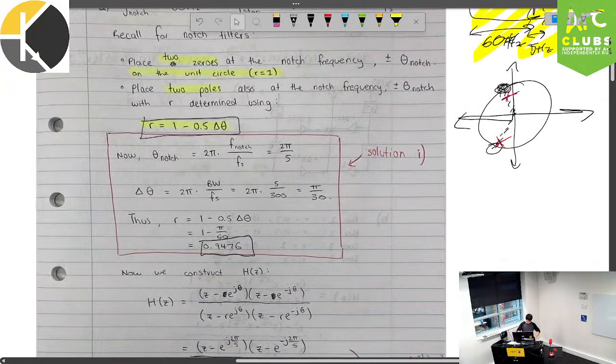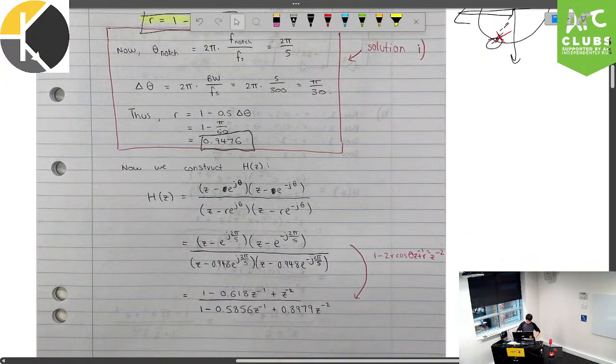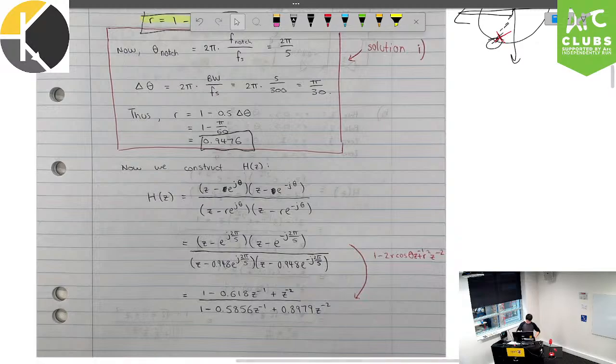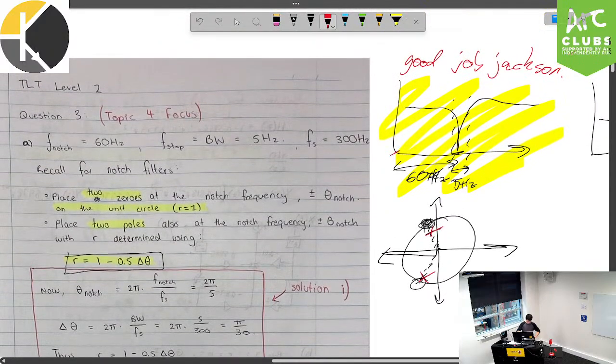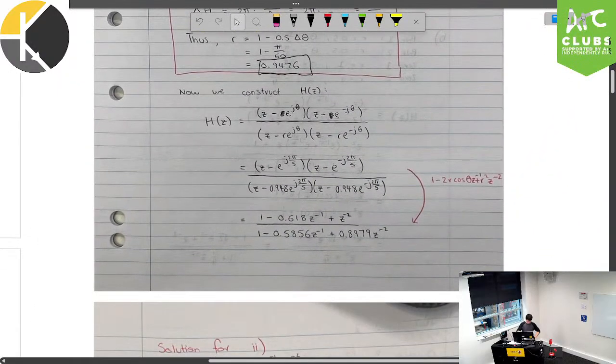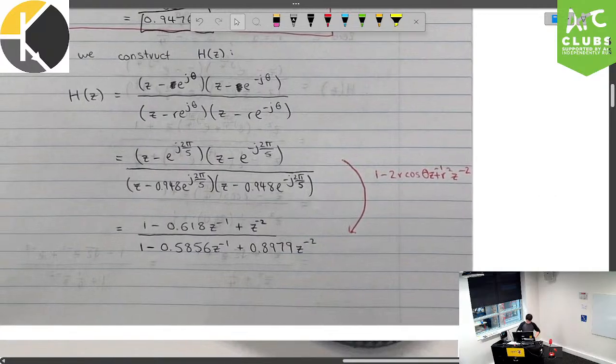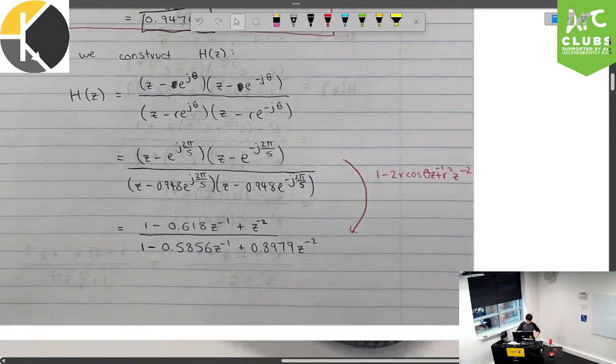Fantastic stuff. All right, so to go ahead and construct the transfer function, we just put these poles and zeros together, and we can, if we really feel like it, ensure that it has a unity gain of 1 by just plugging in, okay, well, when we get an angle of 0, or in other words, z is equal to 1, do we get what we want? In which case, we'll just multiply it by certain coefficients.